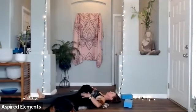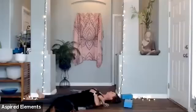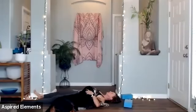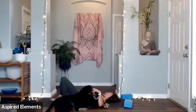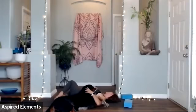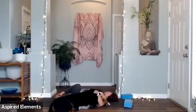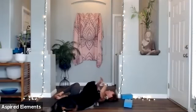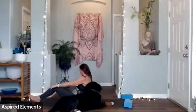Good. And then begin to deepen your breath, wiggle your fingers, wiggle your toes. Very slowly roll to your right side. Take a moment there. Good, and then bring yourself up to a comfortable seated position.